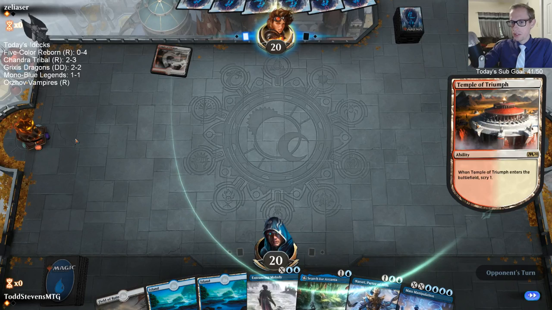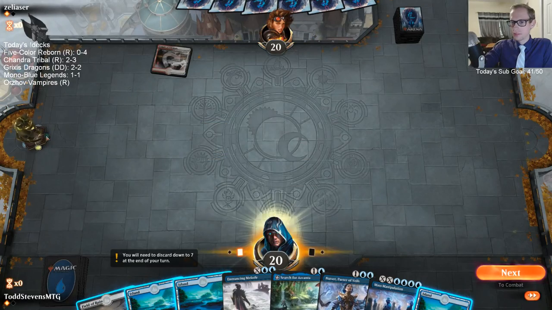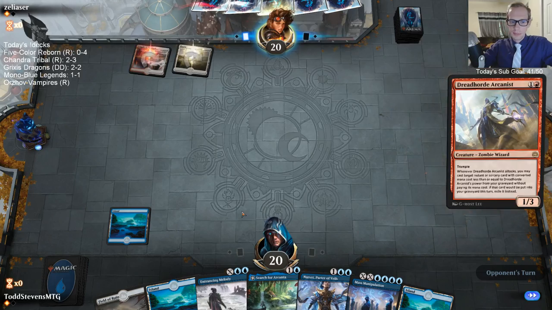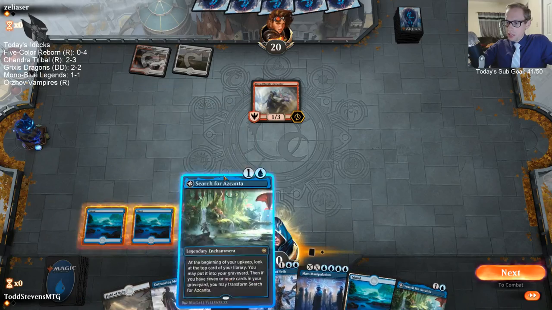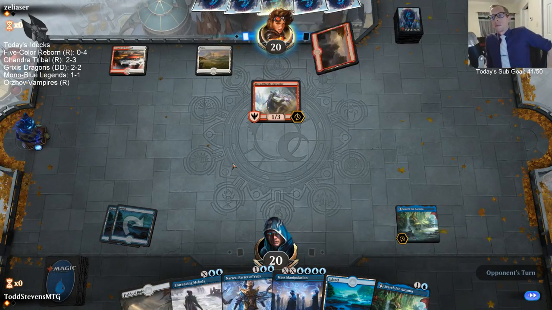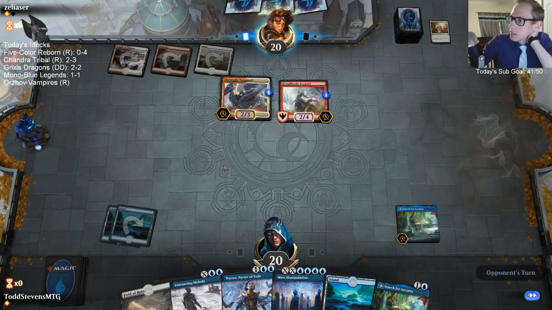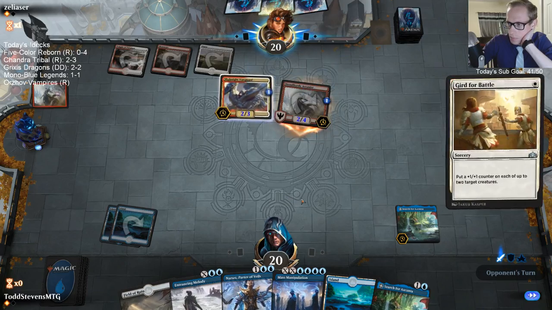Good old mono blue control. For the longest, that game didn't look like we were going to win, and we pulled it off, though. I don't think Jace, Cunning Castaway would be better than Saheeli. Probably just more Dovins and Mu Yanlings, though. Those would probably be better. This is not ideal.